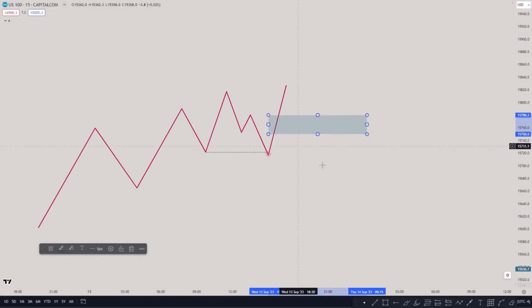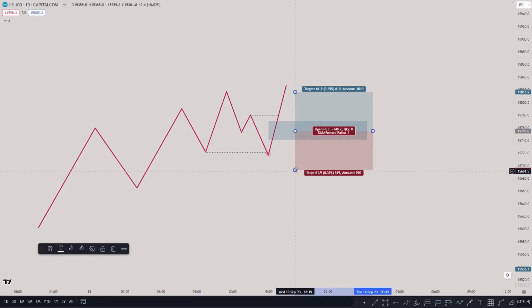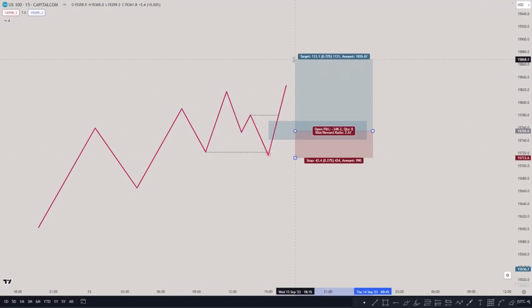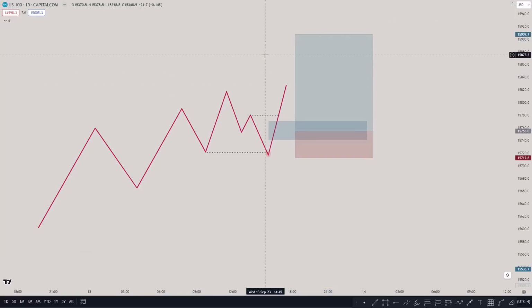When I see all of those things, and let's say we have the market structure shift right here, on the 15 minutes, we have the fair value gap right here. I'm going to be entering on the fair value gap, and my stop loss is going to be below the low. That's with this low. And I'll be targeting either 2.5 to 1 or 3 to 1. Or if you want to, you could have that dynamic take profit. So, at the low hanging fruit or at the opposing liquidity level, whatever you want. But this is the main structure right here.